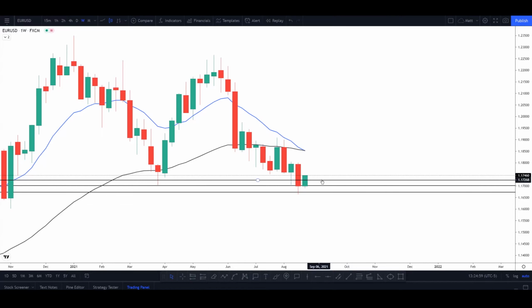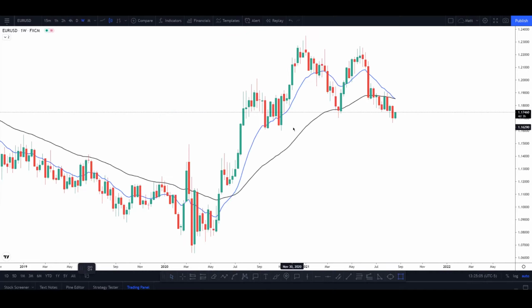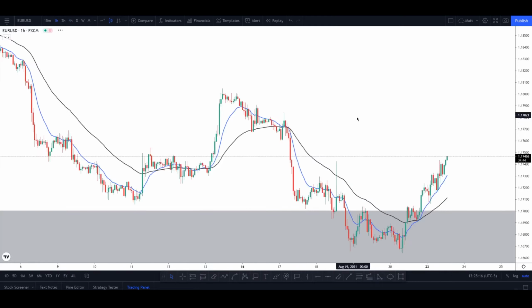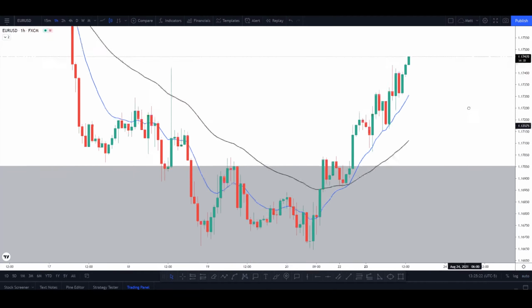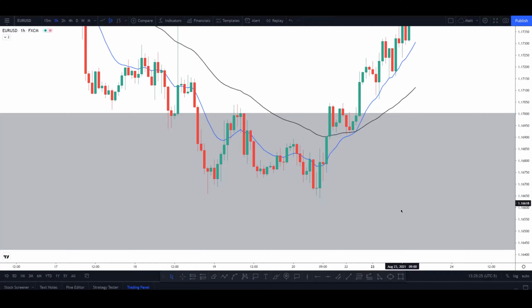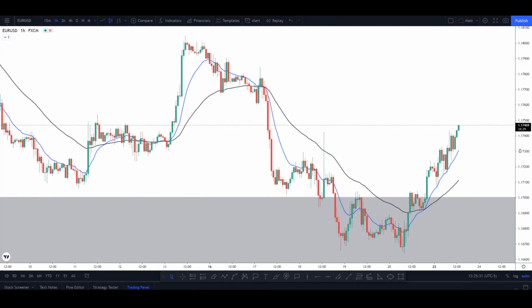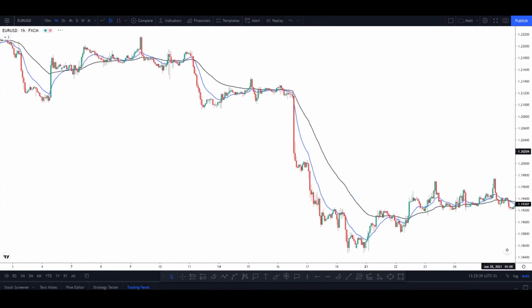And the opposite would also be true, where let's say, in this case, I'm using the rectangle tool. And let's say I draw this as a general region of support. So this might be fine on the weekly chart, but as soon as I drop down to the 4-hour, or let's say the 1-hour chart, you could see that it gets to the point of where price action is essentially bouncing back and forth inside this box, this rectangle that I drew on the weekly chart, and it has less significance because again, on the smaller time frames, having this gigantic box or this gigantic price range isn't as helpful.